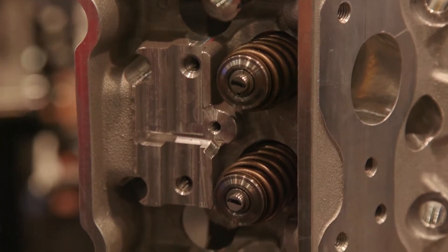At Edelbrock, we put a tremendous investment not only in the CAD designing software — we've got 3D modeling now where we're printing up core boxes for these things and flow models, so on and so forth. So by the time we actually get to the point where we're at our foundry making casting patterns and aluminum prototypes, we've already done a lot of the work on the cylinder head in 3D printed plastic models.